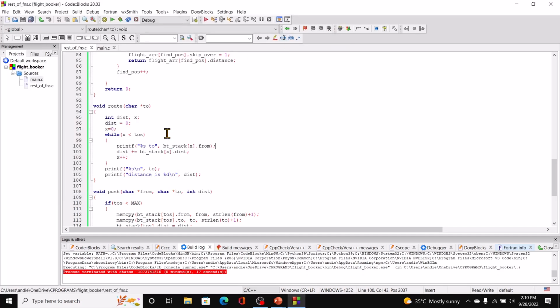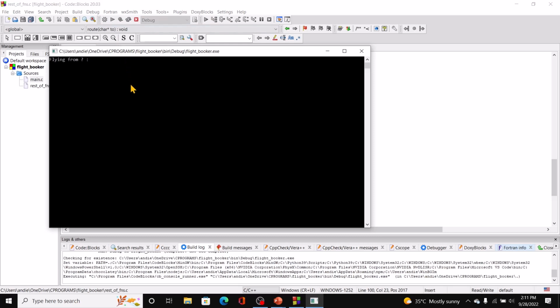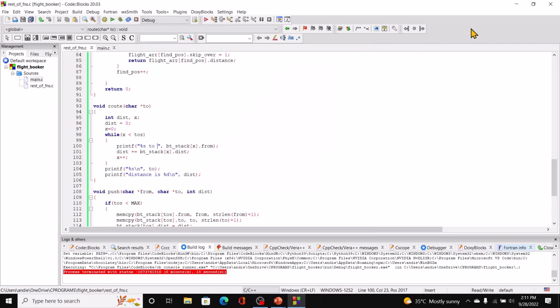Of course, you need to put some space in between there. So here you could put a space just to make it clearer on screen. Build and run again. And try that again. New York to Los Angeles. And there we are. So you get the entire route, right? So I hope this is clear. You can play around with this program. Now moving on.